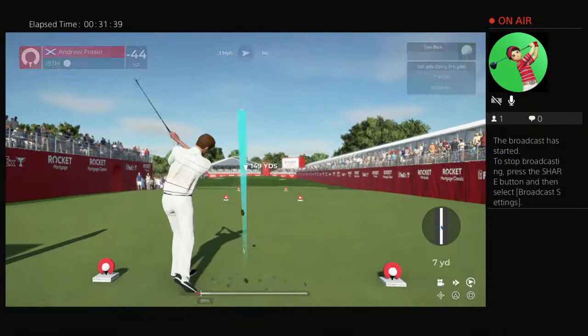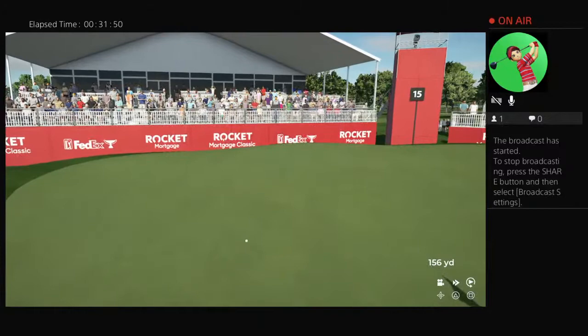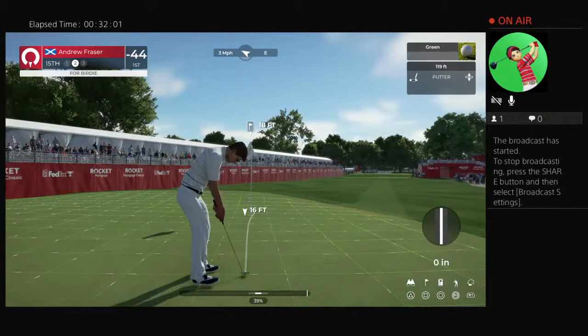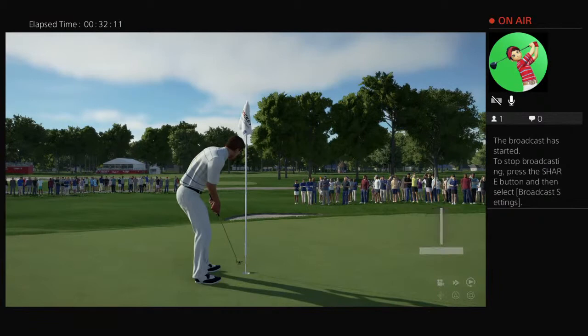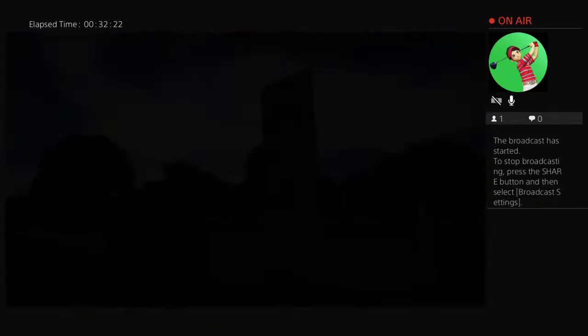Going with the 7. Should find the green here. Yeah, not a bad effort, that one. Up onto the green and a chance to hole your putt. This putt coming up is for birdie. Ooh. And in it goes. Whew, that is some pretty good breathing room. Out in front by a bunch. And now that finds him in first place. Three holes remaining, Luke. This is getting awfully fun.